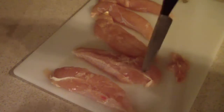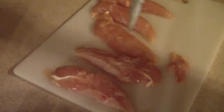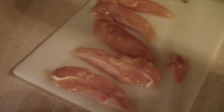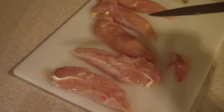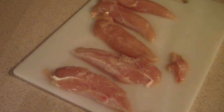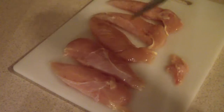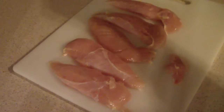Now I'm just going to put some holes in the chicken for flavoring. What's best, if you can, is to let it marinate for at least 30 minutes to 3 hours or even overnight — but I'm not going to do that because I'm impatient. I just thought to make some Chinese food about half an hour ago and it's already 9 o'clock at night, so obviously I don't have time for all of that.